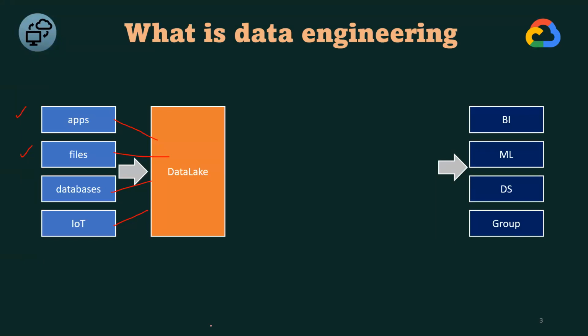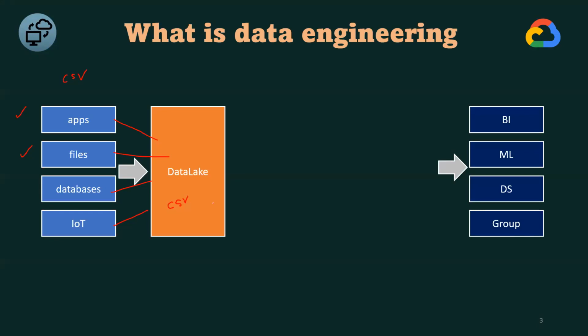So what is a data lake? A data lake is a centralized large repository for storing your entire enterprise data in a single location. Most of the time, the data that you get from the data sources will be in the same format in the data lake. For example, if you get it here as CSV, here also it will be in the same CSV format. So it will be stored in the same raw format in the data lake.